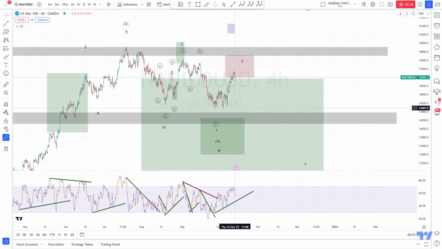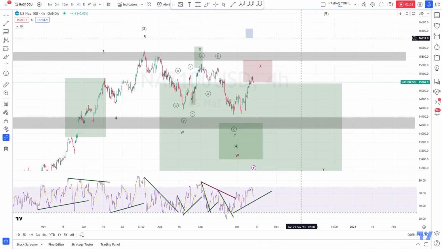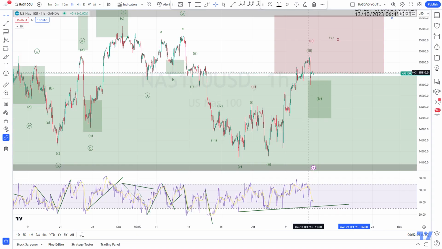However, if the low is in right here as a wave 4, then we should see an impulse up, because it would mean we have to start our wave 5 here. If the wave 4 is in, we have to start the wave 5, and the wave 5 is an impulsive structure. So actually we can all bring it down to what do we get here, a corrective structure or an impulsive structure? This is the first decision we should make, and therefore we go to the lower time frame, to the 1 hour.